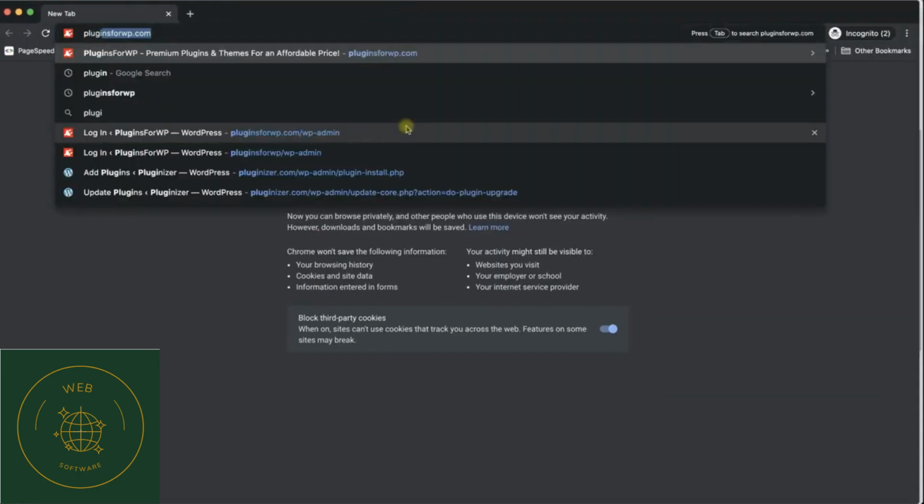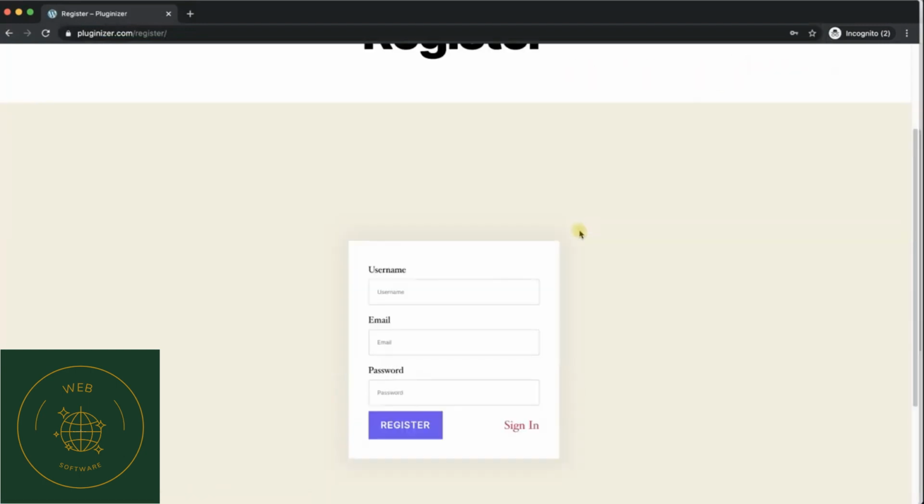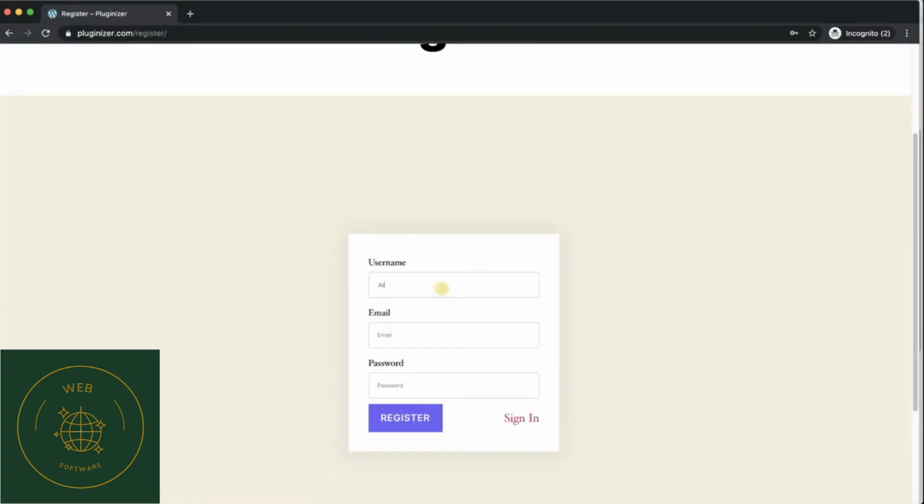The most important thing is just to update the changes and test the form, making sure it's working good. So I'm just going to fill the form really quick. Username John Doe, email johndoe@example.com, and just a basic 1, 2, 3, 4, 5 password. Click on register.